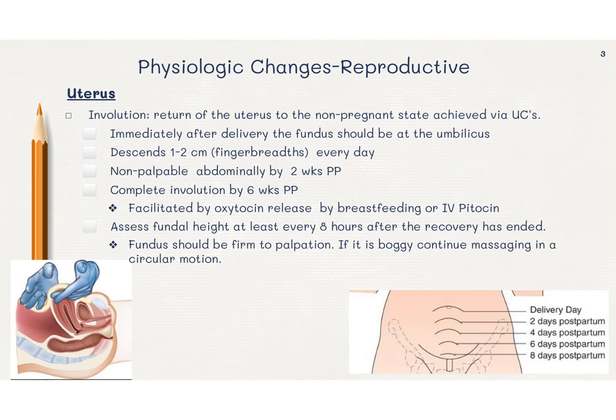Now, remember, up until right now, this uterus, this big muscle that we were talking about, has had a baby in it. So inside this big muscle was a fetus, a placenta, and amniotic fluid, right? So it's a nice, big, outstretched muscle. And now all of a sudden, the patient's not pregnant anymore. So we need to make sure that the uterus is trying to return to its pre-pregnant state. And the term for that is involution. Involution is the return of that big muscle to its non-pregnant state, and it does that through contractions.